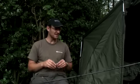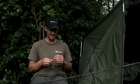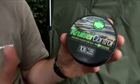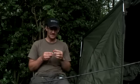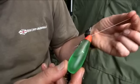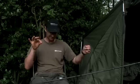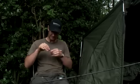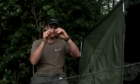Moving on a bit, this morning I've been using a more traditional setup. I've got a light test curve rod, 2.25 pound test curve, which is loaded up with 12 pound Cruiser Control line. This is a 10 pound version, which I'm using as hook link. So I've got 12 pound main line, a little 15 gram Cruiser Controller, 10 pound Cruiser Control as a hook link. And then at the business end, I've got one of those fantastically sharp little size 8 mixer hooks.